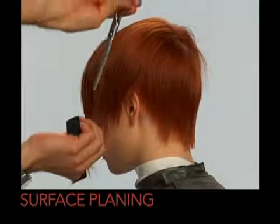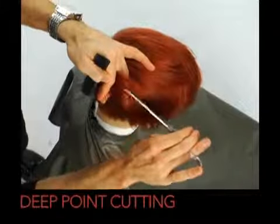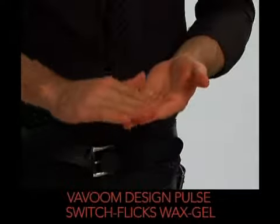Now, we'll use the craft cutting techniques of surface planing and deep point cutting to add movement and texture to the top section. Finally, apply Vervoom Design Pulse Switch Flix Wax Gel for separation and detail.